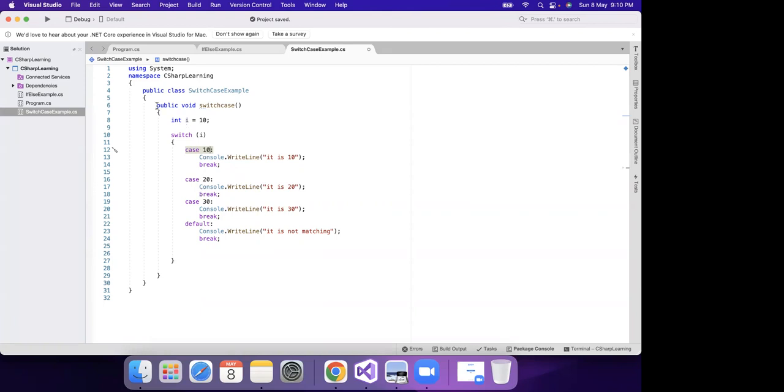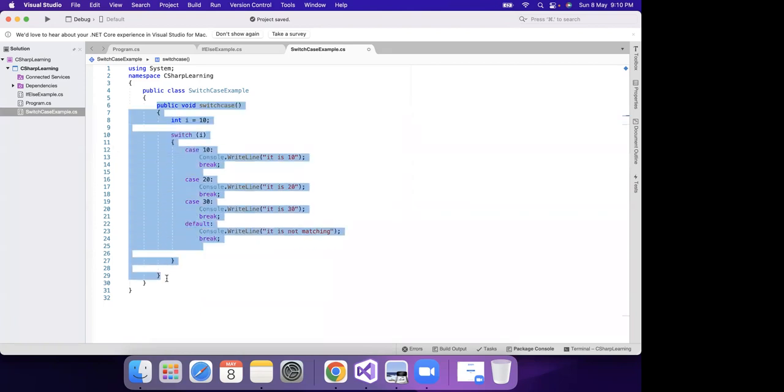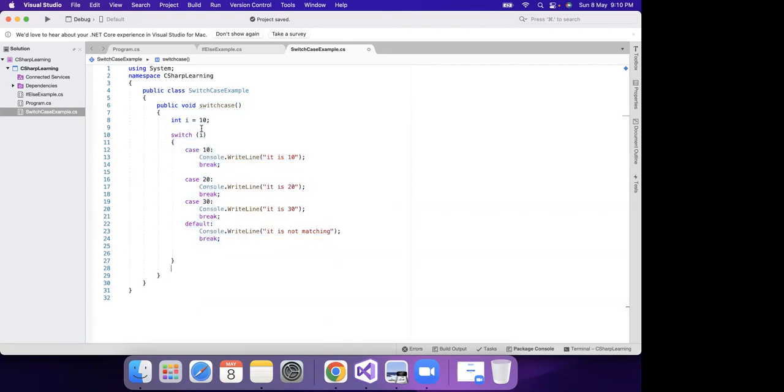Now, when this execution happens, first of all, variable i will get created, and that will be passed to switch. What is the value of i here? The value of i right now is 10. So immediately the case which has a value matching this, that particular case will get executed. Let me rephrase the statement.